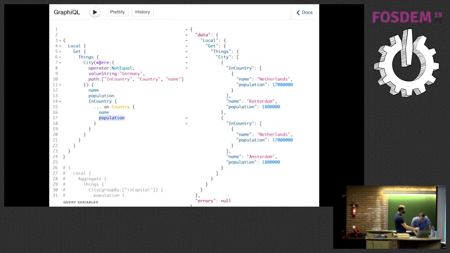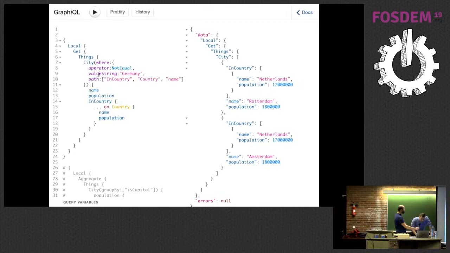This filter says we want to get any city where the path in country, on the property country with the property name, does not equal Germany. So in our huge data set of 4 cities that we have here for demo purposes, we're now only getting the 2 cities that are in the Netherlands. We have Rotterdam here with a population of 1.8 million, Amsterdam with also 1.8 million, in the Netherlands with 17 million.